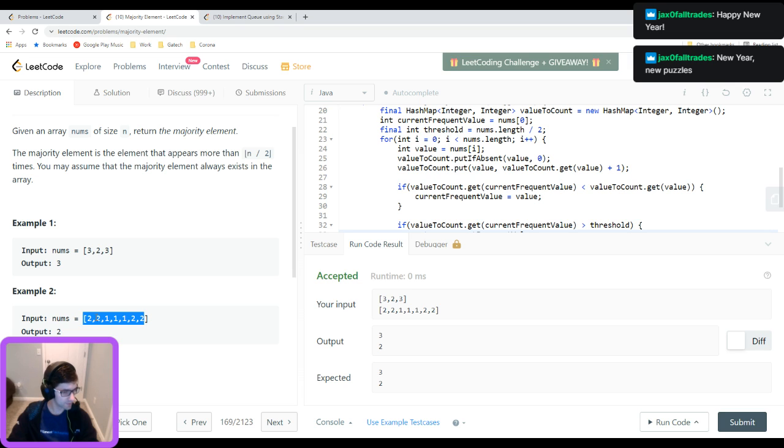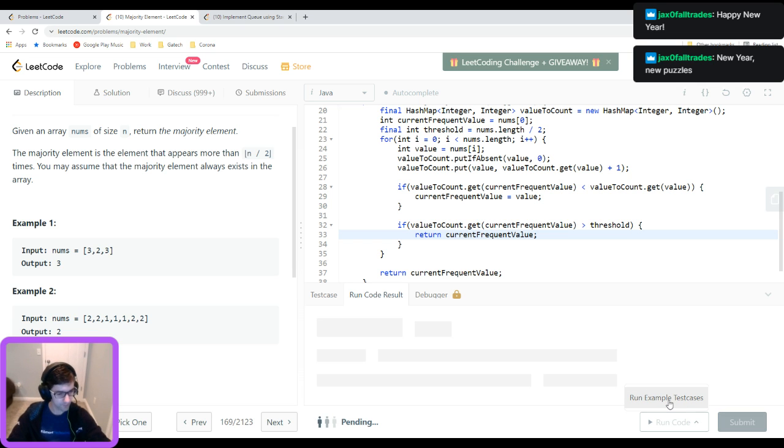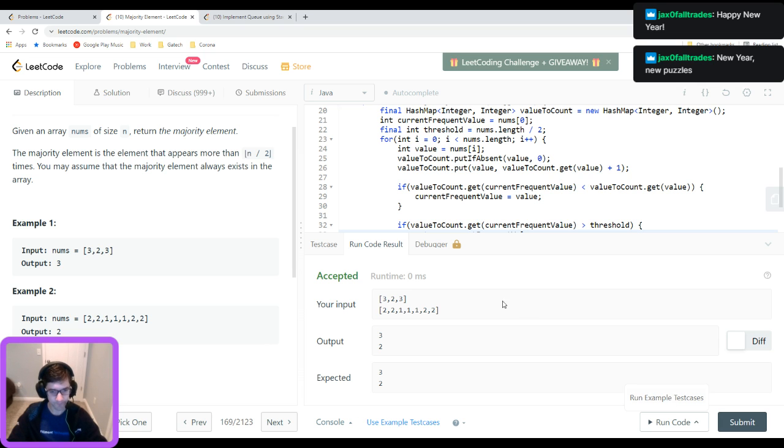So 1, 2, 3, 4, 5, 6, 7. So 3. So 1, 2, 3, 4. I don't know that this is really going to improve much, but let's try it. Okay, so it works.